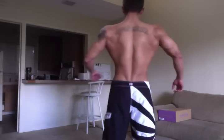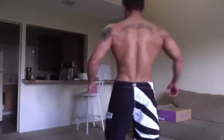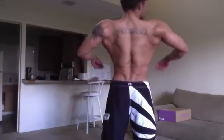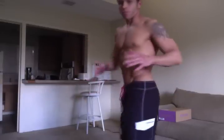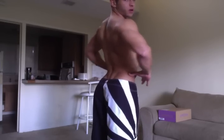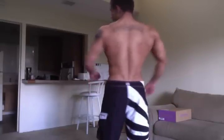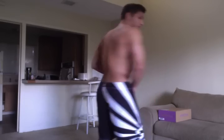They'll tell you to face the curtains. There's going to be curtains back here. So once I say face the curtains, turn around, hit a back pose. Not really a pose, just a back shot. Spread out the lats as wide as you can. You want to be as wide as you can when you go on that stage. And even stick your butt out a little bit. That'll make your waist look smaller. And don't forget to lean back. Then they'll say, face the judges again.